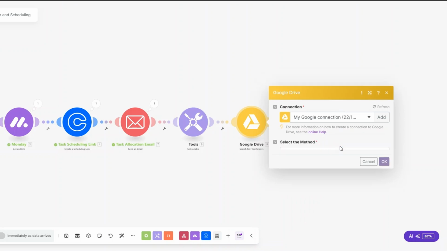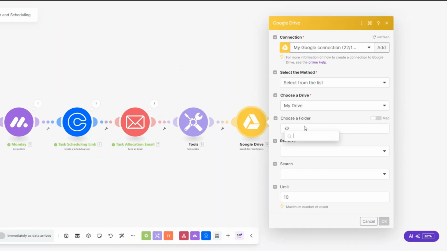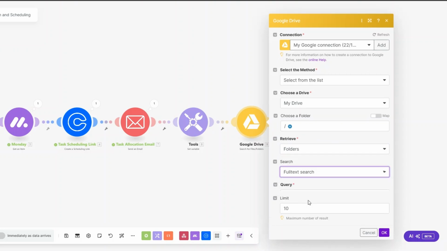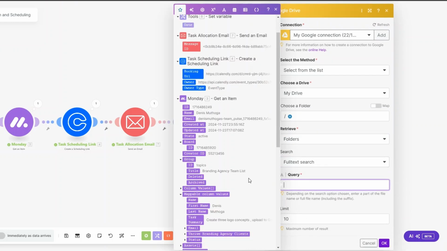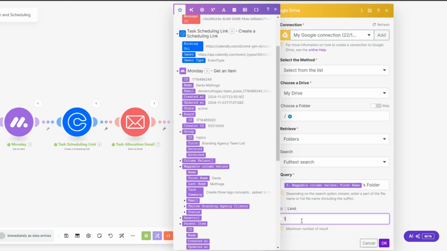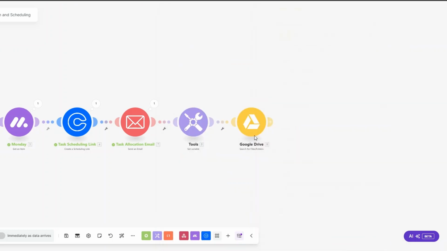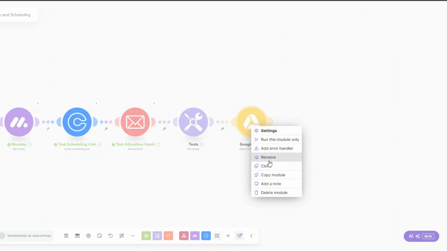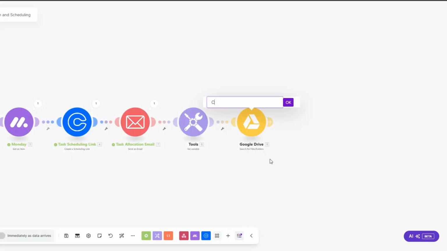So here, I'm going to choose a folder, choose a main folder, you can retrieve a folder from a full text, and here we can say our clients folder, and then here we can limit it to 1, then click on OK. Yeah, you can rename this to clients folder, and then click on OK.